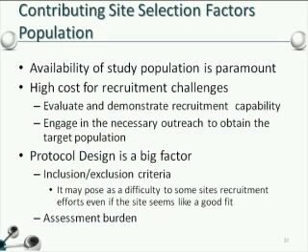A lot of this we've already said, but it's a high cost for recruitment. Advertising is expensive. Some of the media markets are extraordinarily expensive to advertise. At the same time, it takes a lot of effort from staff. So it's not just financial cost, it's cost to your staff, their enthusiasm for research, the timeline. It impacts not just your site, but other sites that are trying to get this study done. It impacts the next study that's in the pipeline that we'd like to be able to fund. So across the board, it just has a real impact. That's why we want to make sure that we do that, and it's why so much of site selection now in the CTN emphasizes this issue.